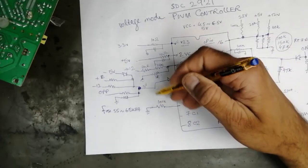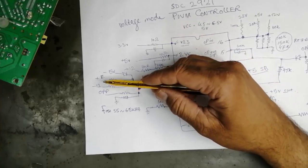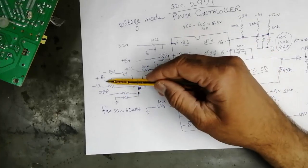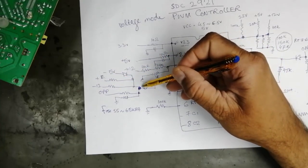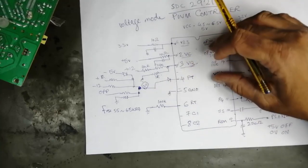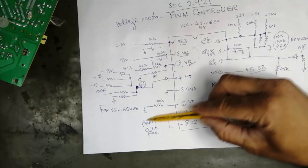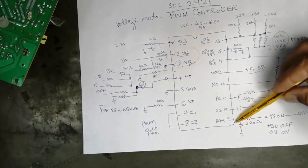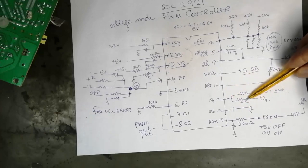Suppose minus 12 is short circuited or plus 12 is missing, so this voltage will change. If this changes, this IC will stop working. PWM output, when it starts working, that's good. Remote on, that is power on/off, soft start signal. PG, when the power supply is good.